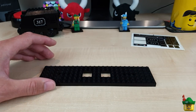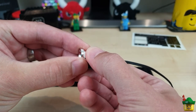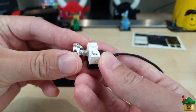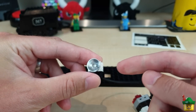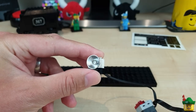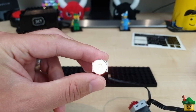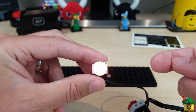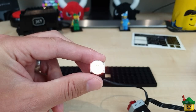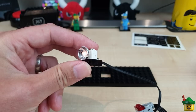But one aspect that I did want to keep from the original set was the old school 1x2 light brick that looks like that, with one of these reflector pieces on. And that will go right on the very front of the locomotive at the top, kind of on the nose. And I really like that just because it's so big and bright. I really had ideas of this coming through my tunnels, lighting its own way by way of this, and looking rather fantastic from the front. So that's definitely something I wanted to keep.